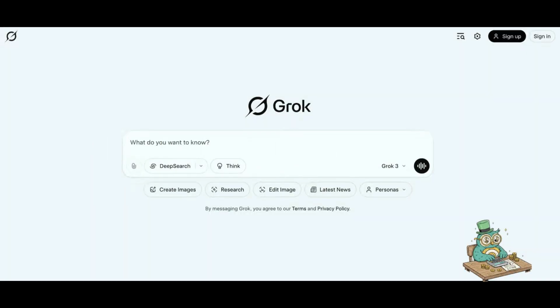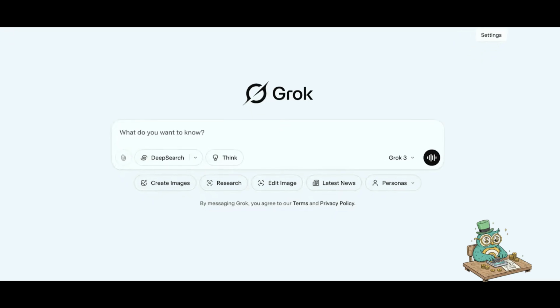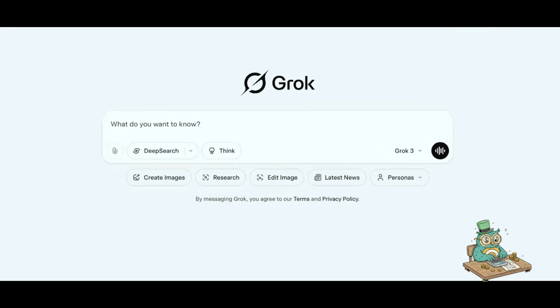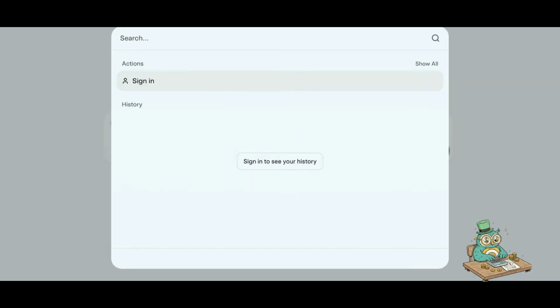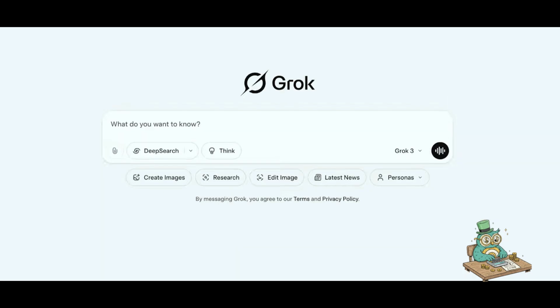everyone, and welcome back. In today's video, we're going to be doing a quick comparison between Grok 4 and ChatGPT, and I'm going to show you guys how you can get started with Grok 4. What exactly is this platform and why is it a slightly different tool than ChatGPT? Now, we all have heard about ChatGPT and the waves that it has made. However, Grok 4 is a really nice alternative that you can use. Personally, I have used Grok 4 and it has really piqued my interest.